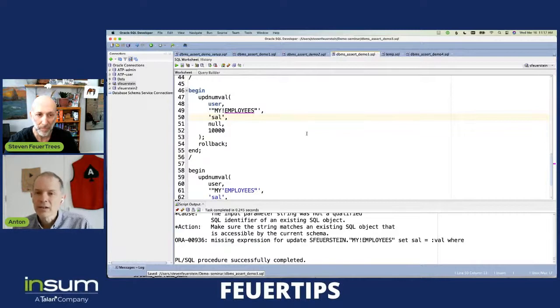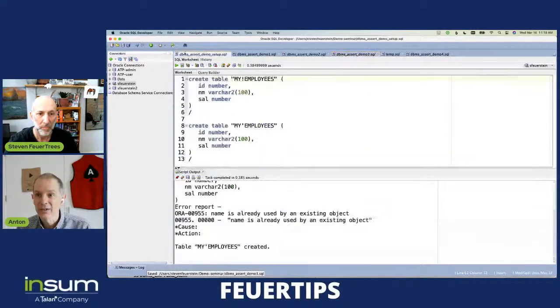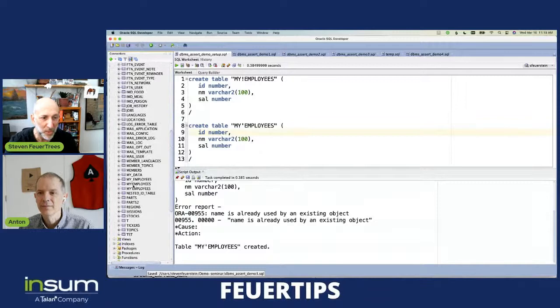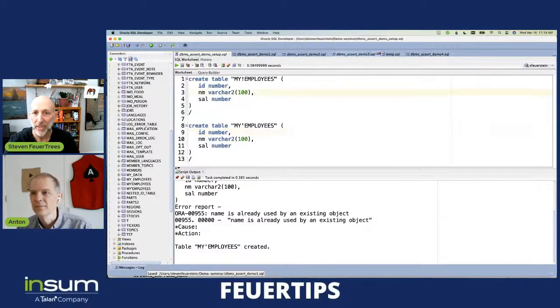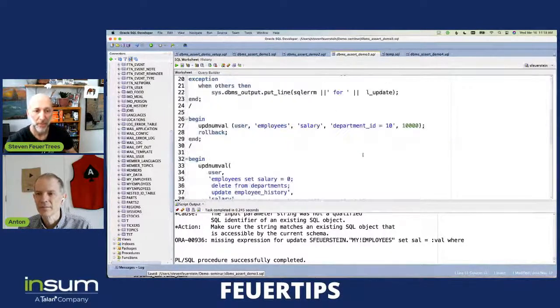But the challenge here is that somebody could still potentially pass in things that you don't want to just allow. And so something like this that you're just passing in is going to. Right. So we've got another table here, which is my single quote employees. So I've got two of these crazy name tables. Let's verify that. So my exclamation mark, my single quote. And if I try to use this now, I've got SQL object, schema name, SQL object name.